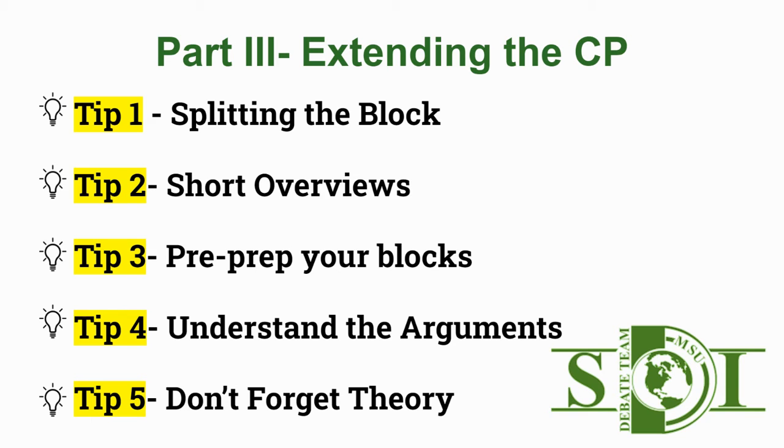Let's now focus on how negative teams should respond to common affirmative arguments on the line by line. Starting with the permutation, first, remember there are several types of permutations, so make sure you know exactly which permutations the affirmative team read in the debate. You can do this by double checking in the cross-X which permutations were read. If there is a perm you do not understand, this is also a great time to ask about it.